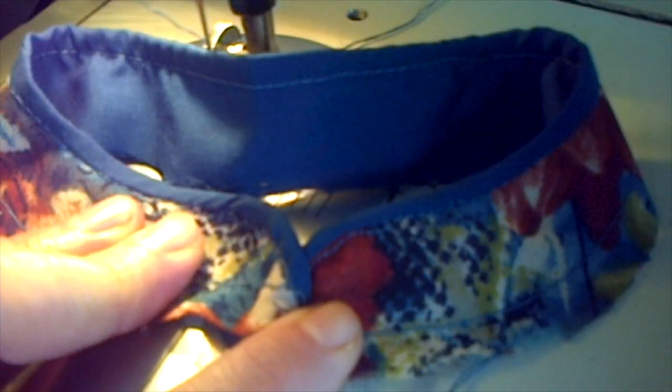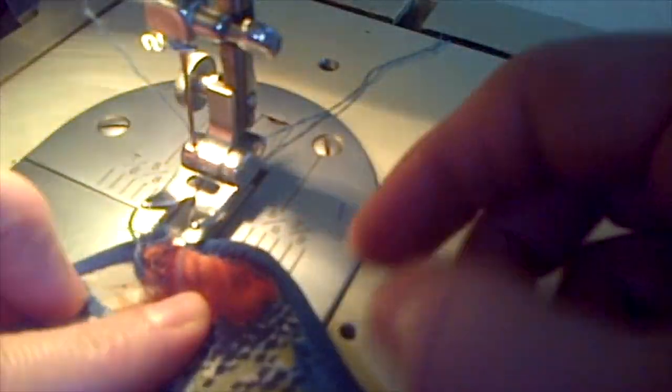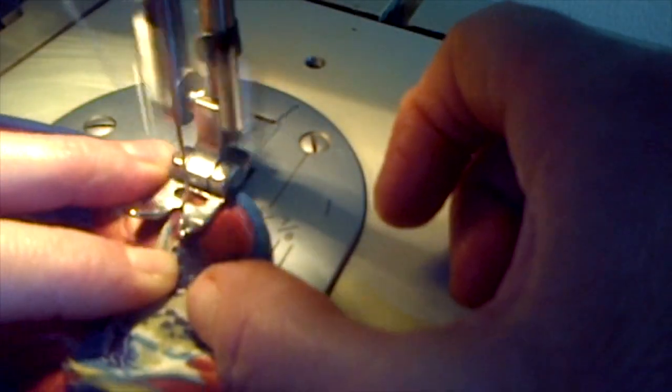Since the collar is ready now, it's time to attach the blue cloth to the wrong side of the shirt. So the back of the collar is attached and now I'm turning the printed side over the right side of the shirt and running a stitch to finish the collar.